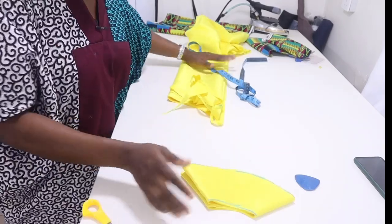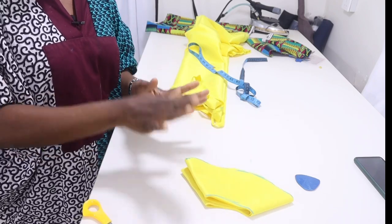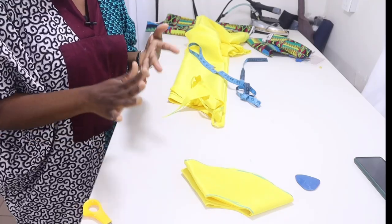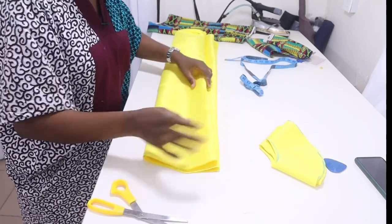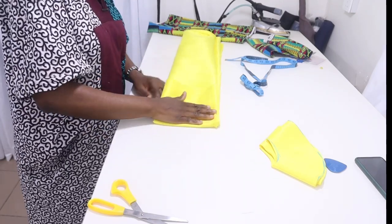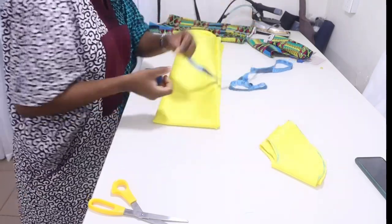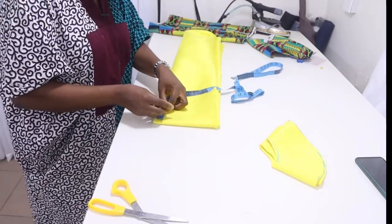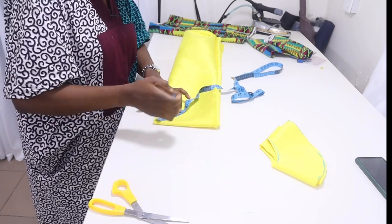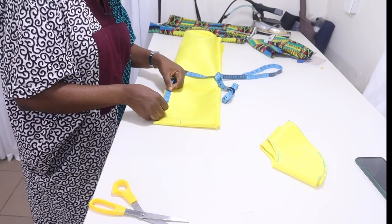Okay, so if you open it, you will have 4 circles. So you need to cut out another one exactly like this that is going to serve as your lining. Right? So since my fabric is still on fold, I'll just fold it downward like this. The same way, 2 3/4, 2 3/4, 2 3/4, 2 3/4. Then you measure your 4.5.